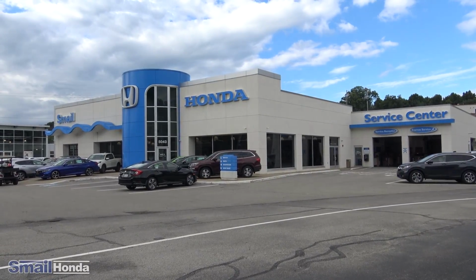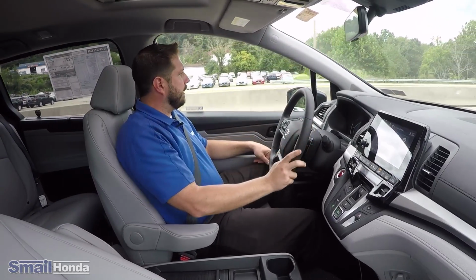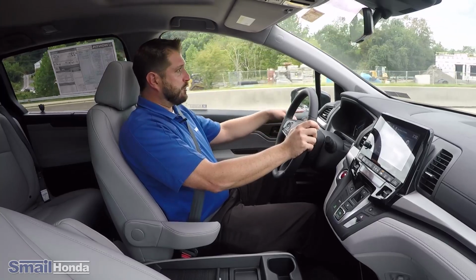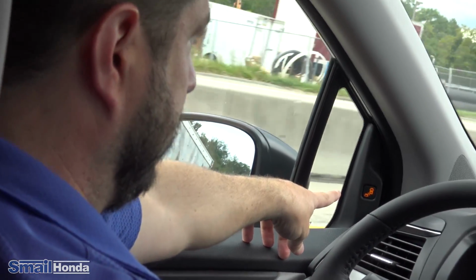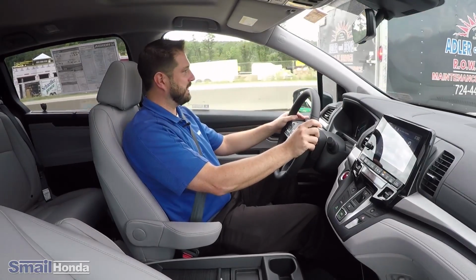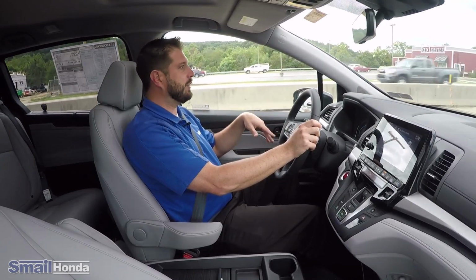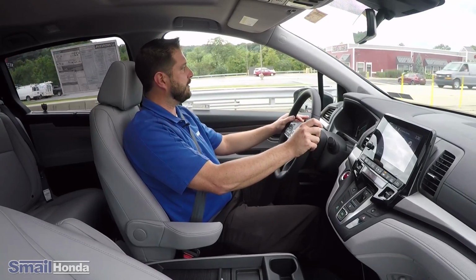Now I'm going to demonstrate some of the Honda Sensing with you. First one being the blind spot monitoring. I have a truck coming up here on the left-hand side, and you're going to notice this glow orange. There it is right there. Now, if I have somebody in my blind spot and I put my turn signal on, not only will it glow orange, but it'll also beep inside of the cabin too.